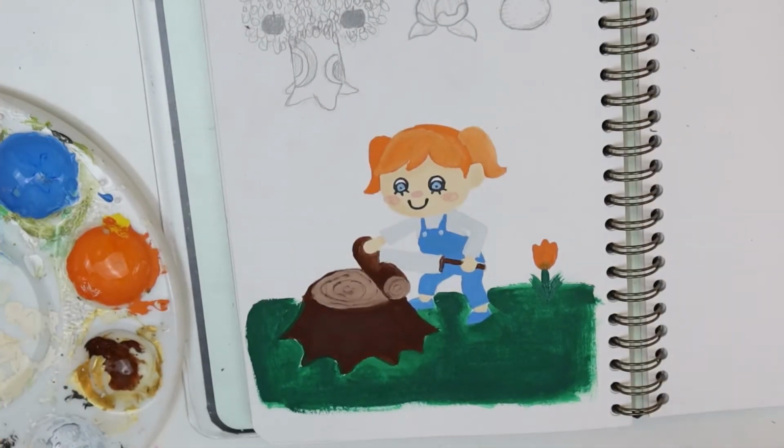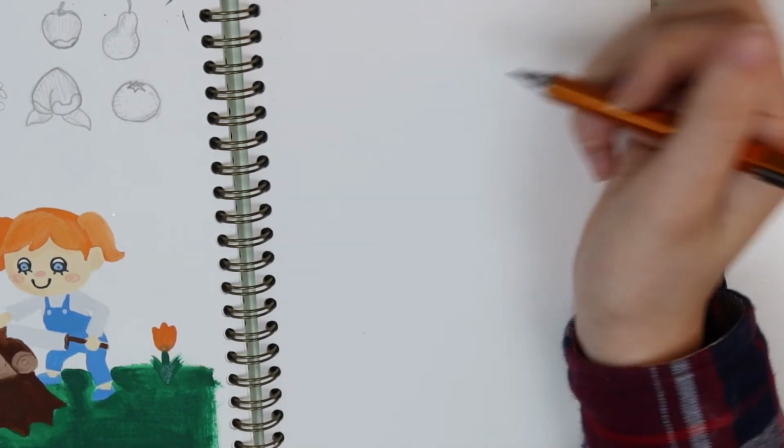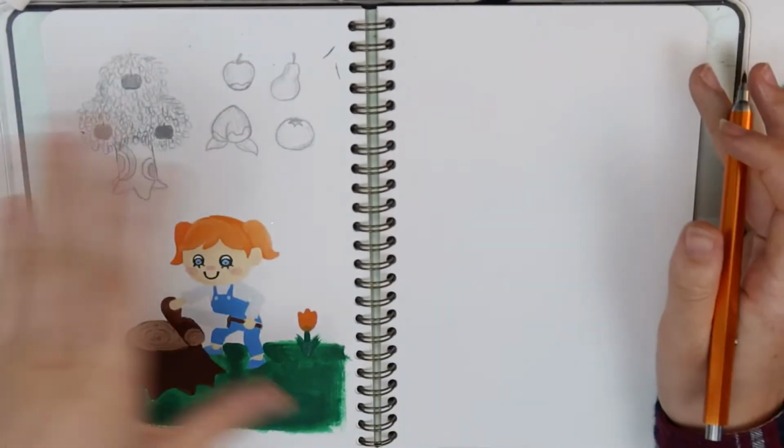Let's move on to my character design. Now I'm gonna get up Animal Crossing New Horizons character creation and see if it comes up with the options. Yes, it does, amazing. I'm gonna sketch out a cute pose and then we're gonna go from there. And we'll use this page as my inspiration.